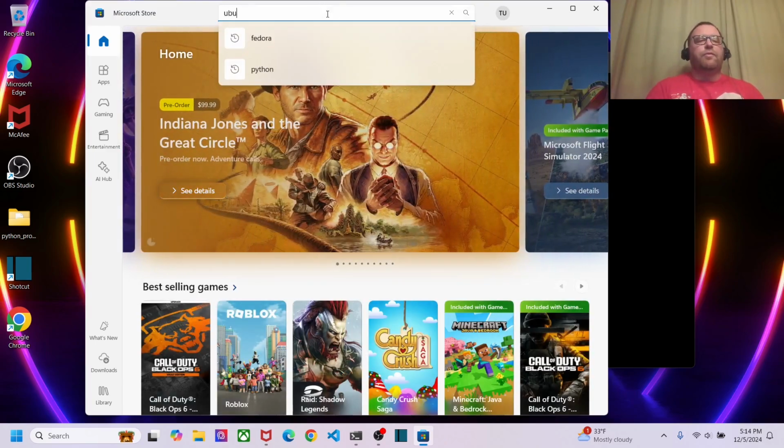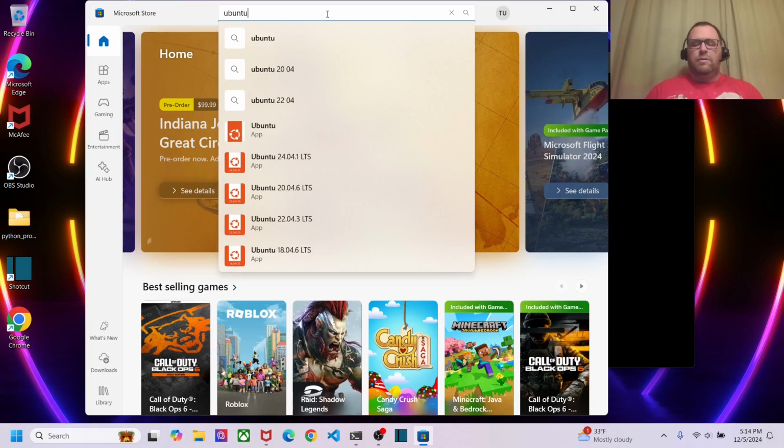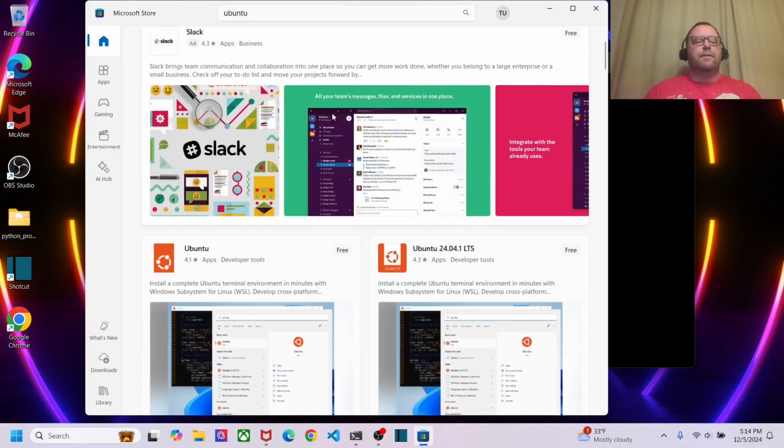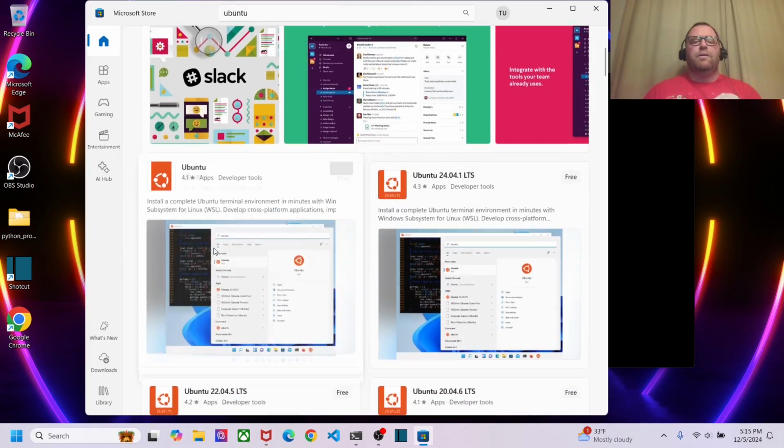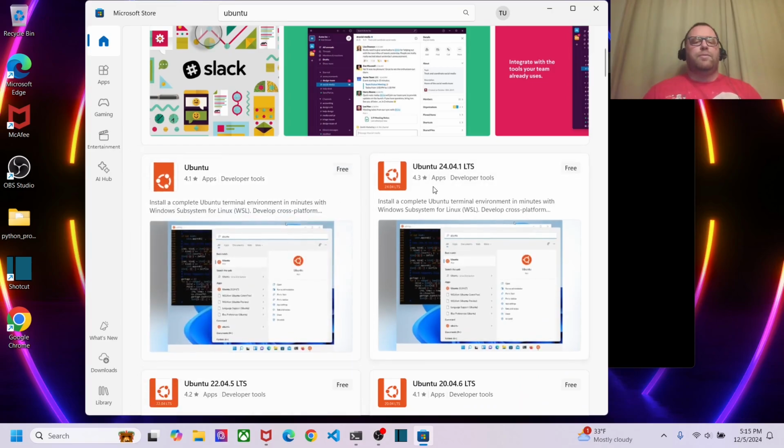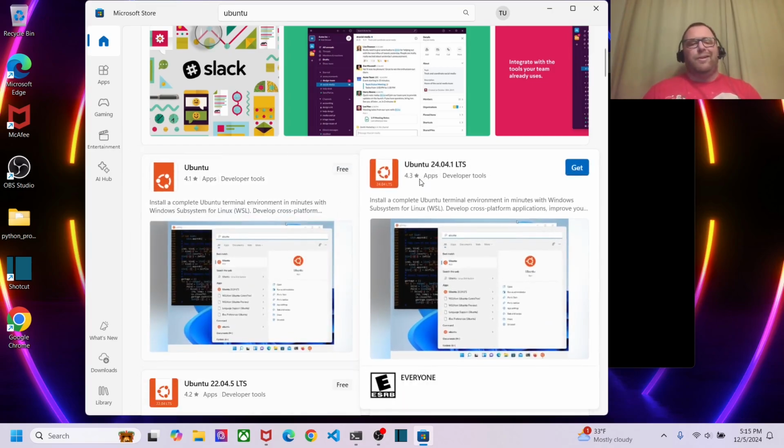and let's search for Ubuntu. Search for that, and I see I've got Ubuntu here. There's a bunch of different versions. This one's rated a little bit higher. Let me get that one. So I'm going to go ahead and install that. That's checking the dependencies and working out and downloading everything. I'll come on back once that's done.